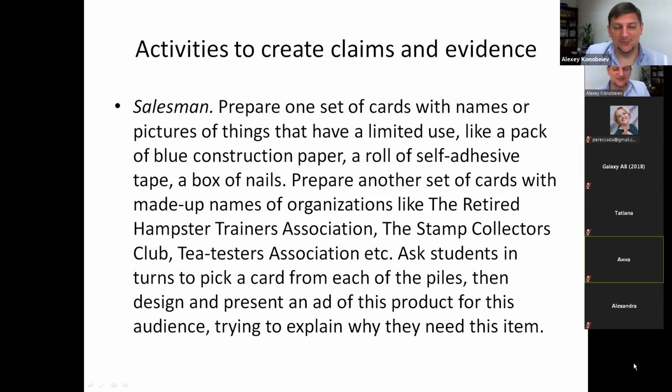So, for example, I would say that tea testers normally need a lot of boxes of tea. And to keep them together, you can use this wonderful self-adhesive tape. Or you can use self-adhesive tape to stick samples of used tea bags to a board and write the names under them. You can't do it without it, because you can repair whatever.